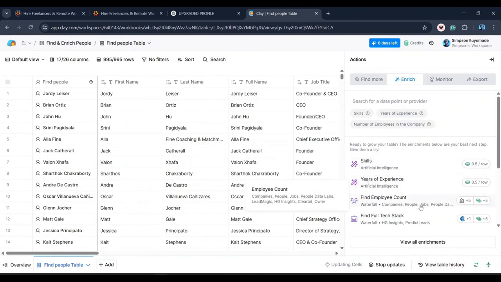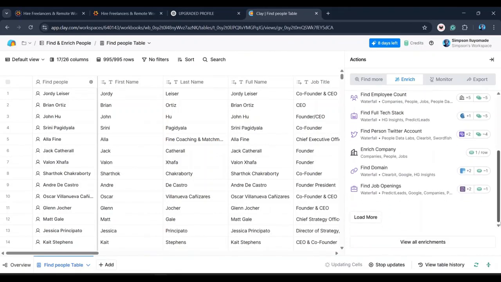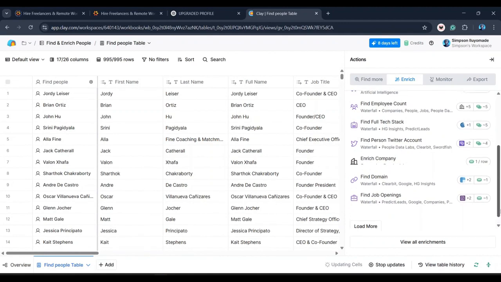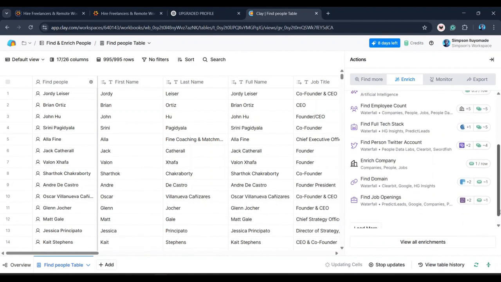Find employees count, you can find the head count of the employees in that particular company, right? Then find full tech stack, you can find that as well, right? There are a bunch of things that you can do right here. You can read the list more, and as it applies to you, just go ahead and add it here.